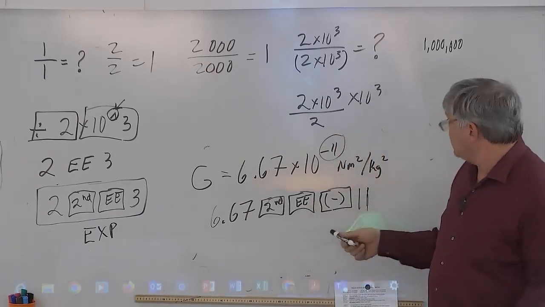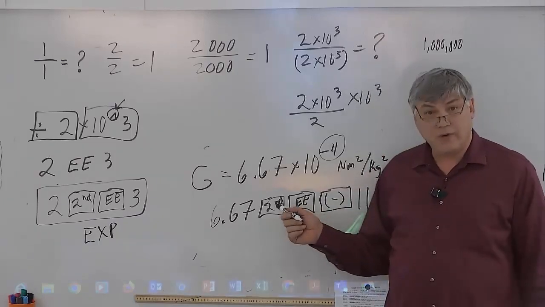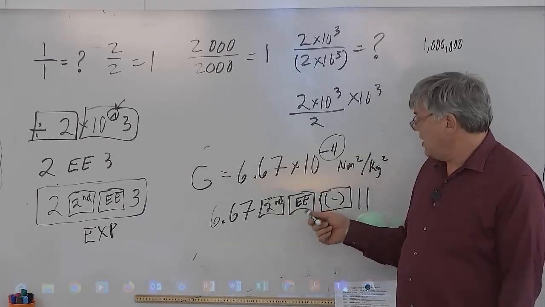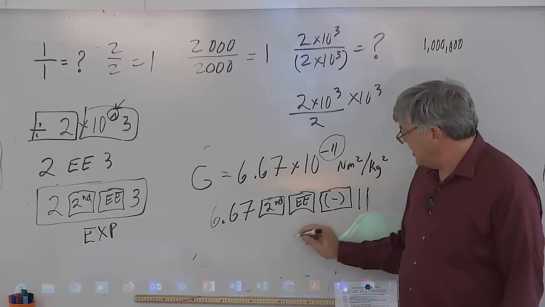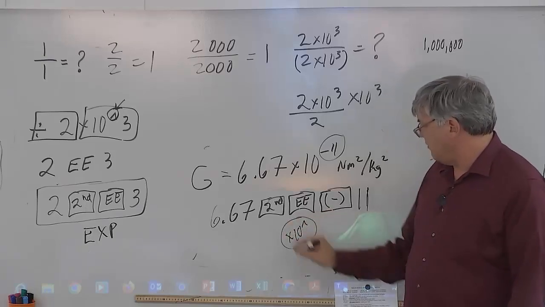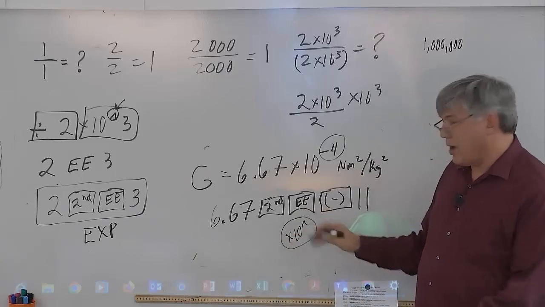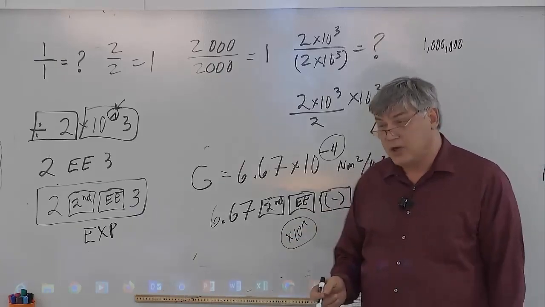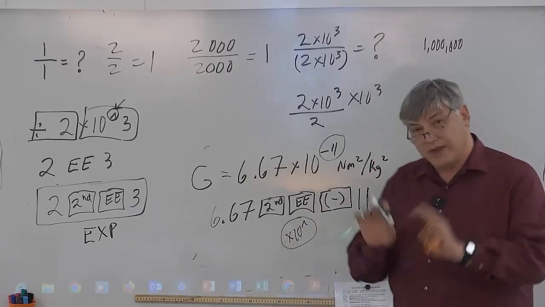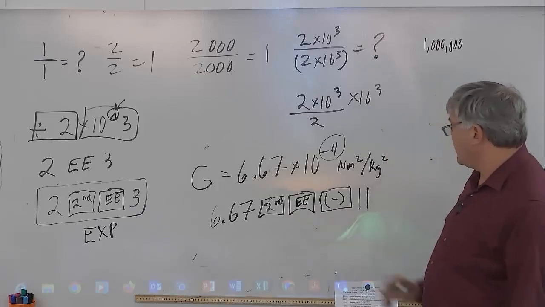In no case are we putting in the times or the 10. Okay? The EE button is the times 10 to the power of all by itself, so you don't need to put in times or 10 anywhere. If you do, as a matter of fact, you get the answer incorrect, okay, because you will have then split it into two numbers. When you put it in like this, it is one number.